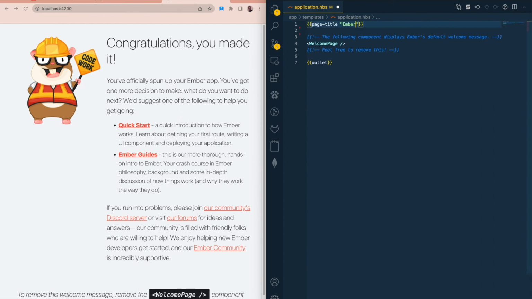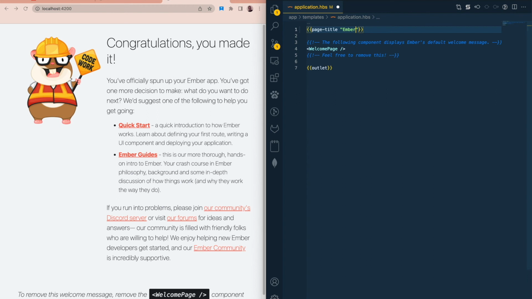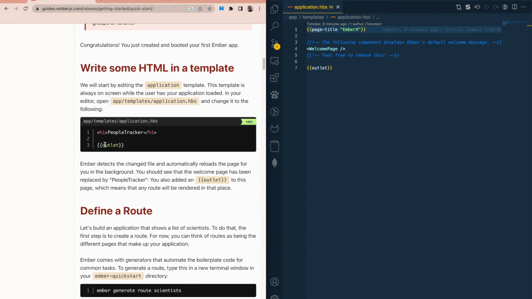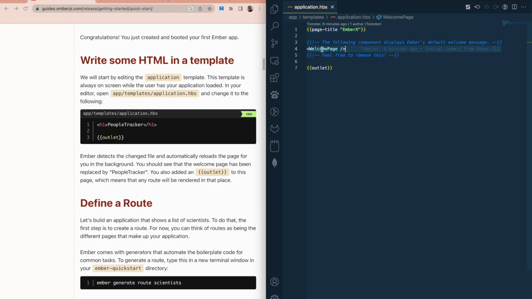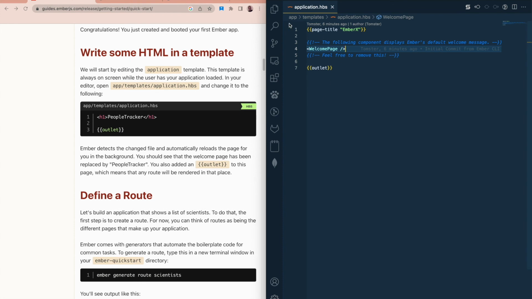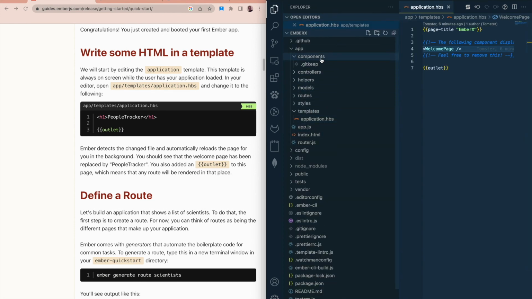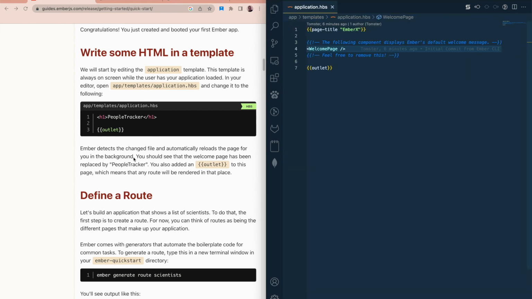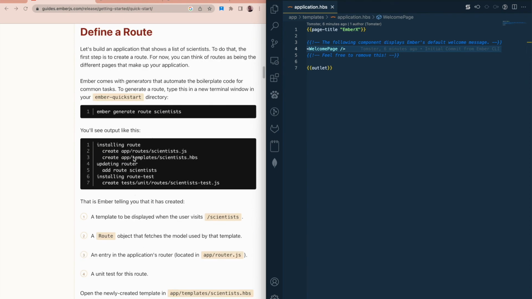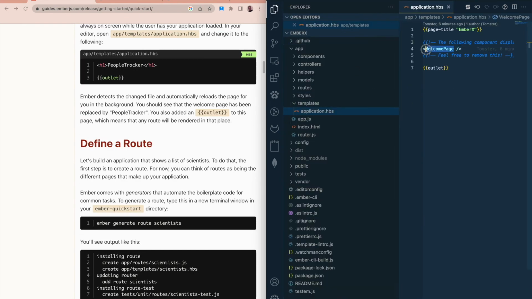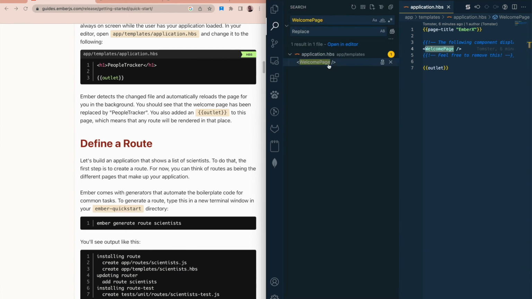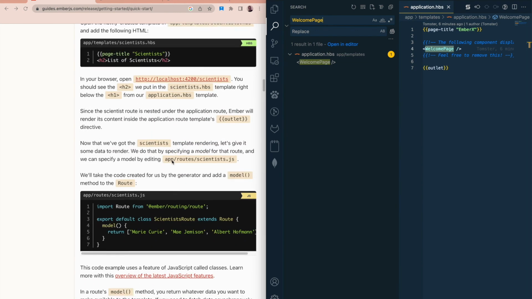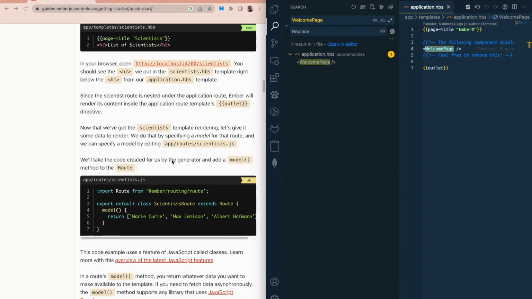That's the beauty of self-documenting variable names, whatever you want to call it. It's cool. So I come back here, and I see a welcome page that looks like a React JSX tag. That tells me that somewhere in the code we have a welcome page. But let's see the documentation first before I jump to conclusions. So I'm going to do some hacking right here. I'm just going to search for welcome page, and hopefully I find something. I didn't find anything. So I'll just look around and then get back.